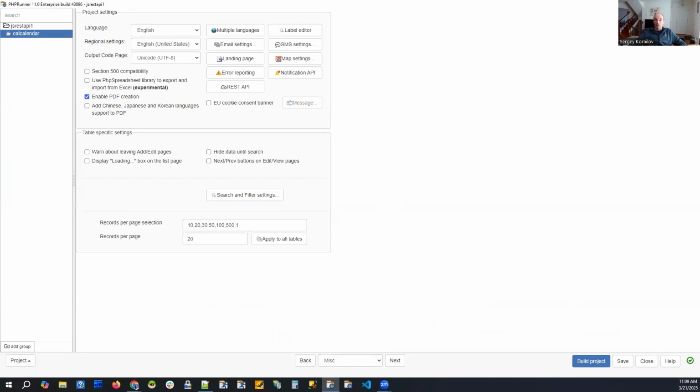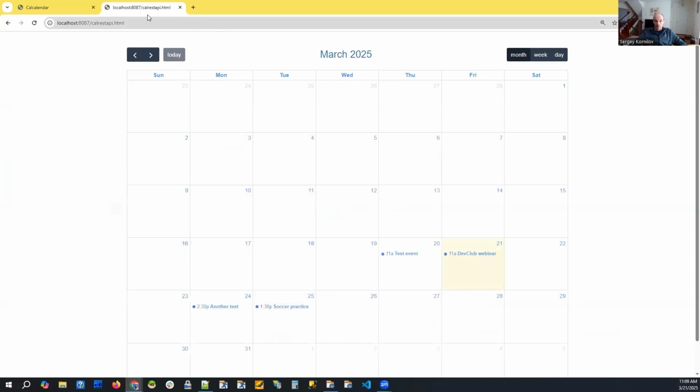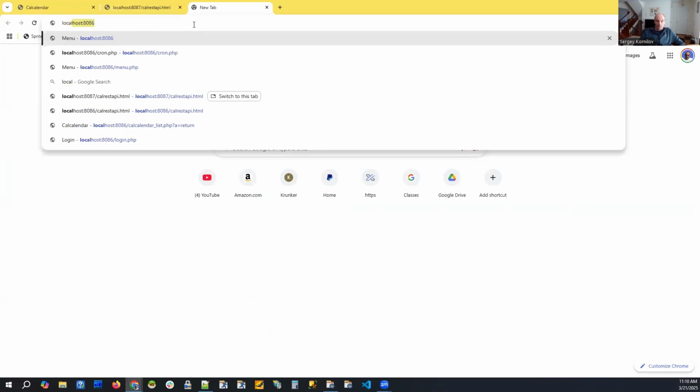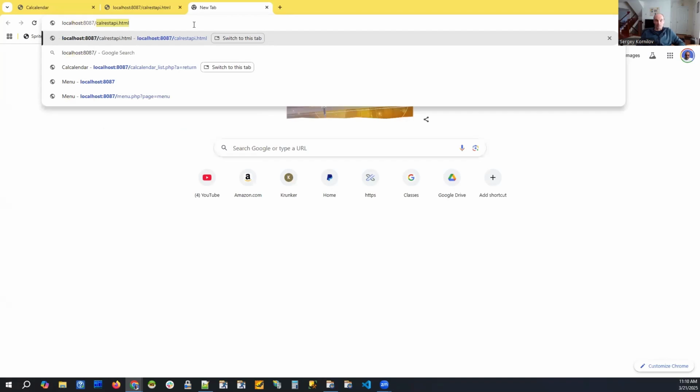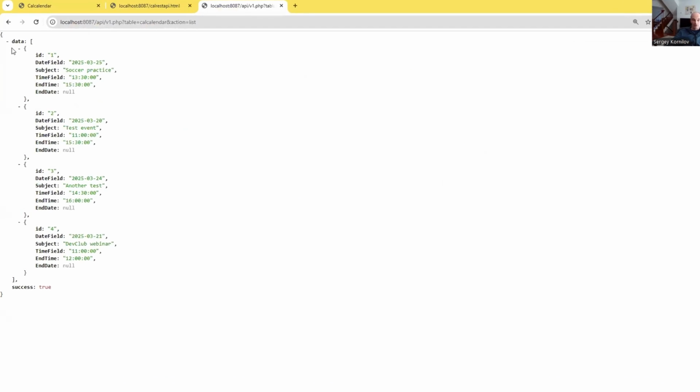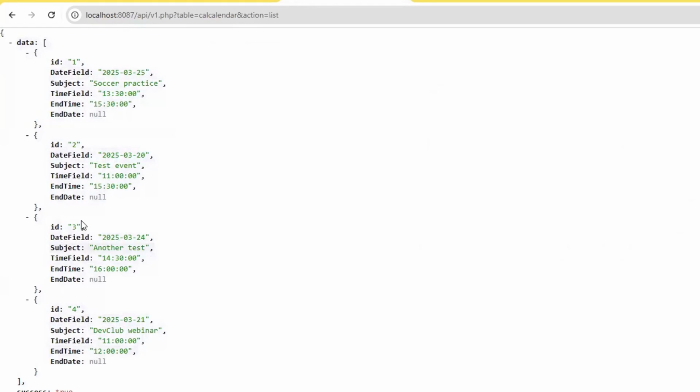And if we go to the web browser and perform the same request manually, we can see that it returns our four records in the database in JSON format.